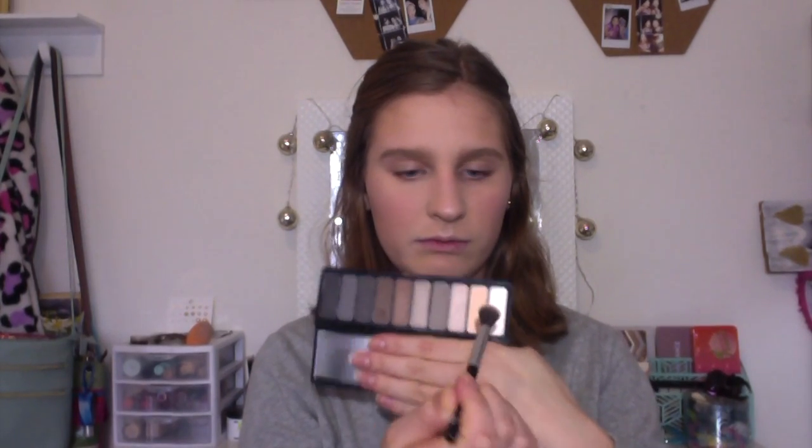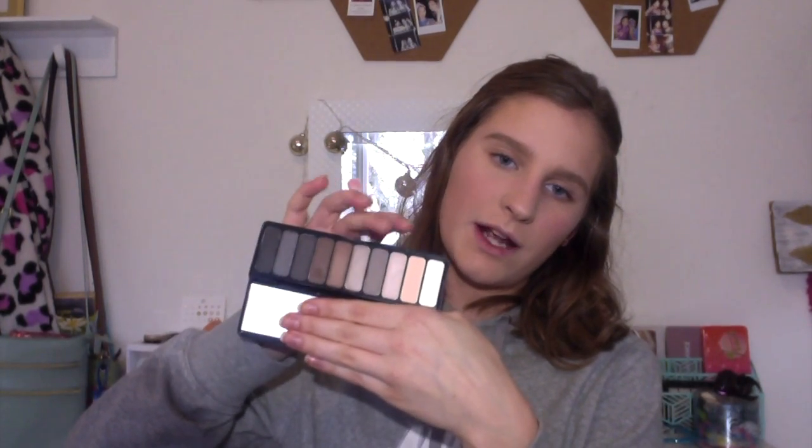I'm probably gonna go with something pretty neutral, but you never know. The first shade that I'm going to go into is this, whoa, not the shimmery one, the bone colored shade right here. And I'm just going to use this to soften up foundation and make sure all the other shadows blend everywhere. And I have not dusted away any of the translucent powder, so I think I'm going to do that. To be honest, I forgot. Okay, anyway, for a transition shade, I'm going to start off with this kind of cool tone brown right there. And we're just going to put some crease.